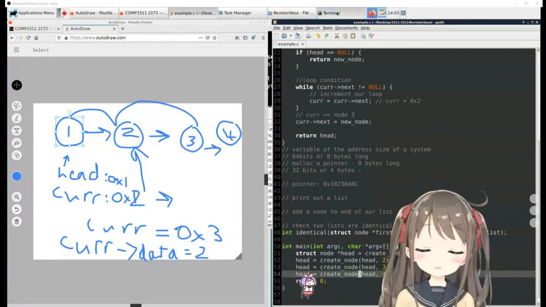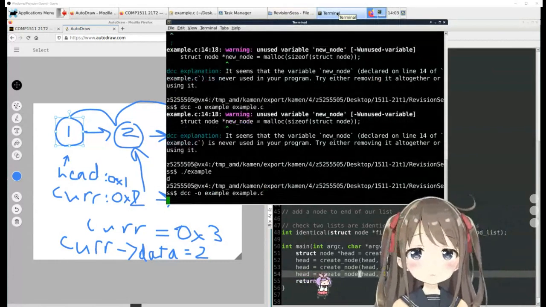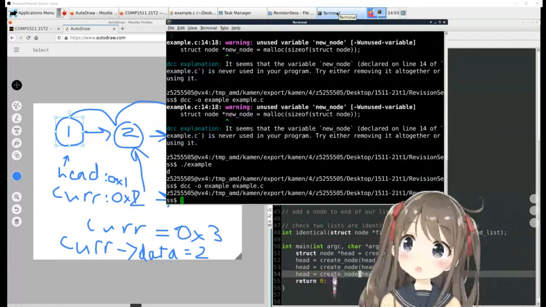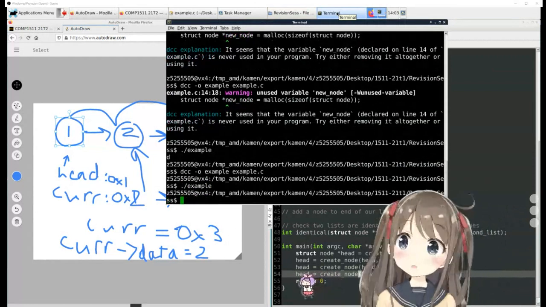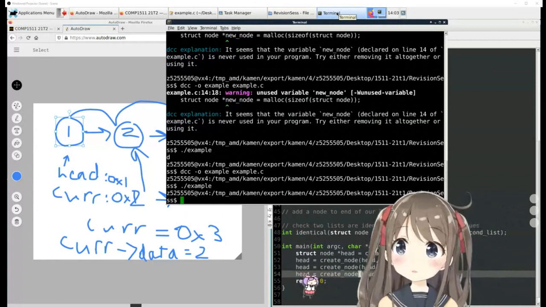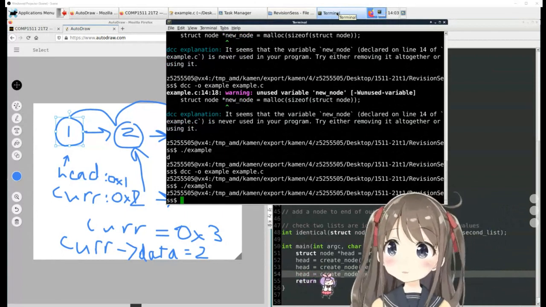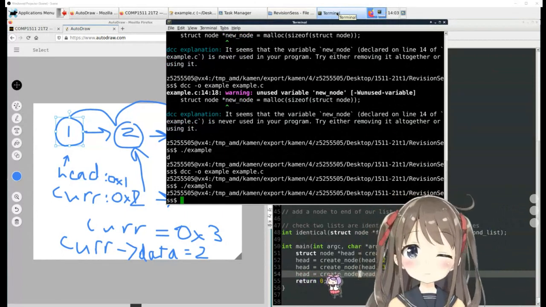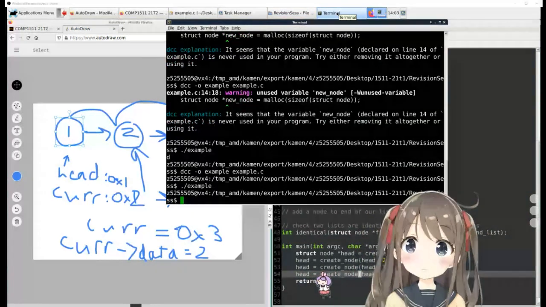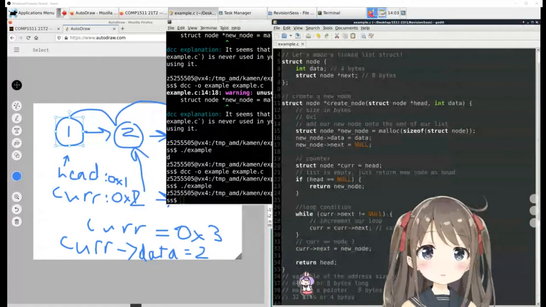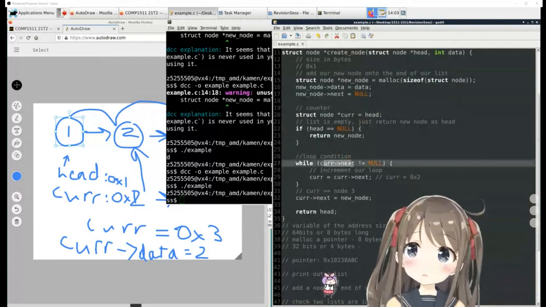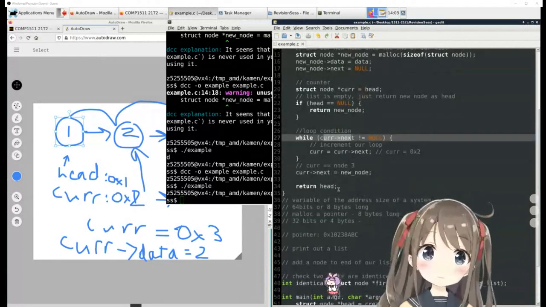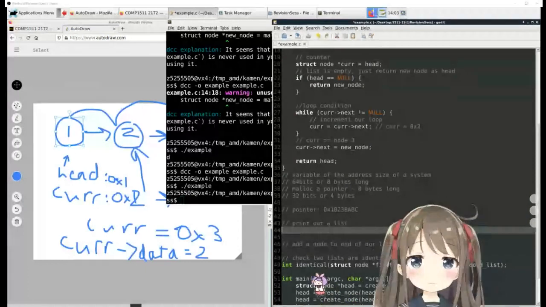All right, if you run this program, let's see. We'll compile it. And it didn't crash. But this isn't very useful because, well, we can't really see the list. So let's make a function that can print a list. So this is going back onto the loop conditions and how we iterate over them. But instead of saying current next, we'll have to do something different. So okay, let's print out a list.